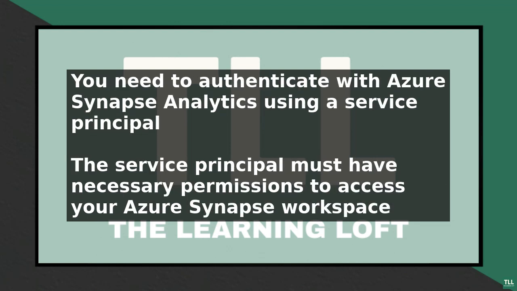For example, you can create a data pipeline that extracts data from Azure Blob Storage, transforms the data using an Azure function, and loads the data into an Azure Synapse Analytics table. You can also add additional activities, such as data validation and error handling, to make your data pipeline more robust.